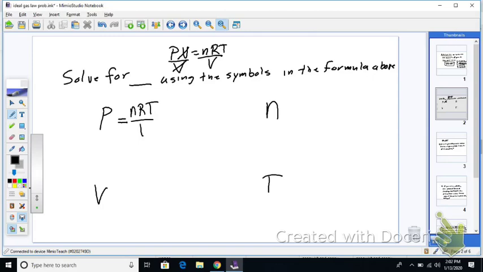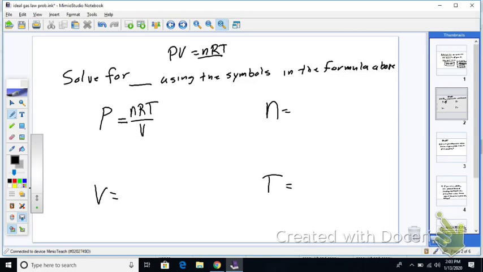Does that make sense? So what I would do is, I want to get a symbol by itself, so I've got to divide the other symbols out. And if I divide them out on one side, I've got to divide on the other. So what I'd like you to do is give me the equation for V, n, and T using that initial equation up here, PV equals nRT. That's what you'll use to solve all these problems. We're not putting numbers in yet, but you will here in a second. So PV equals nRT. Solve for V, n, and T.